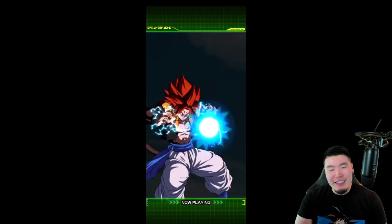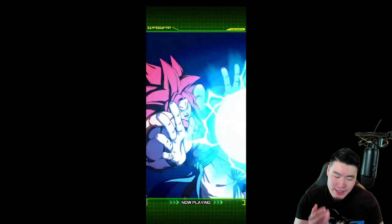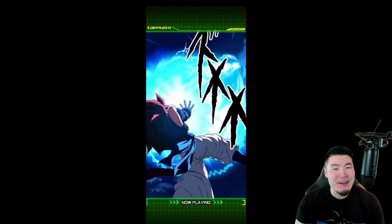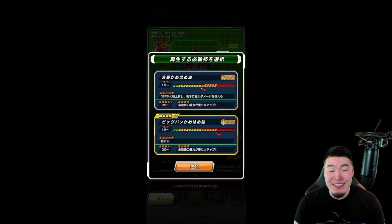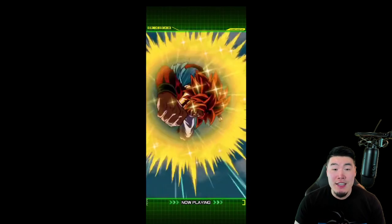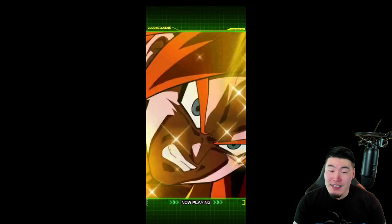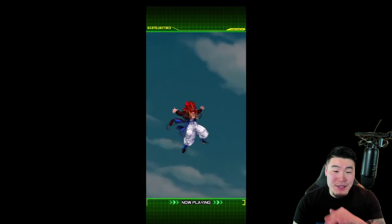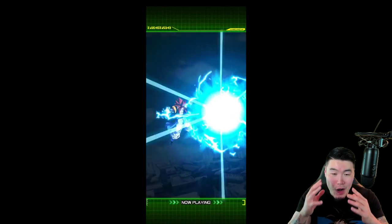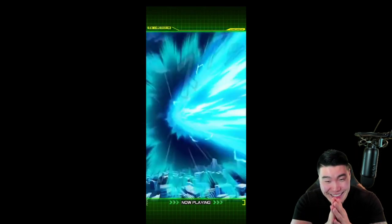If someone had shown me this a year ago, or 2 years ago, and told me this is what animations in Dokkan are going to look like, I would have been like, no, that's BS, man. There's no way. This is from the next Dragon Ball movie. They're making a GT movie or something, and that's what this is from. Because this is not Dokkan Battle. This is way too high quality, man. I don't understand what I'm looking at right now.